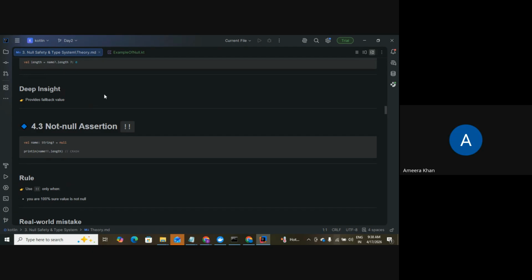Okay. Mm. But if you are wrong there, then it's a cause for loss of your image in front of your parent. So you are stressing that, hey, I am right. But if you are wrong, then it's your fault. It's not your parent's fault. Makes sense? So Kotlin is saying it's not my fault. You are 100% sure, then you are using that. If value is not there, then I need to crash the app. Okay?